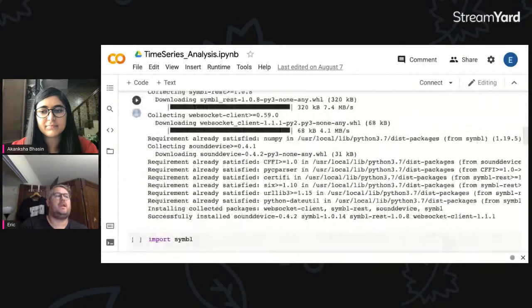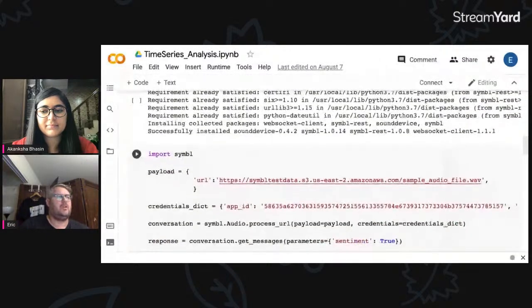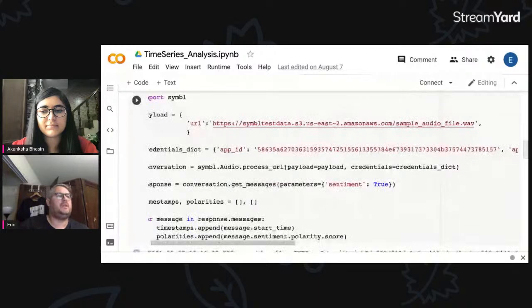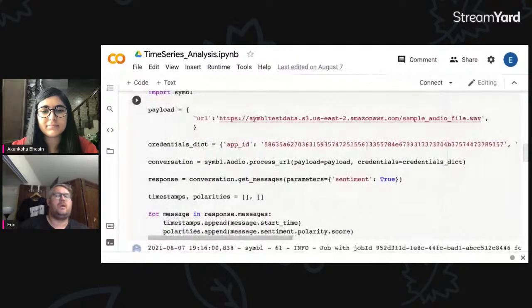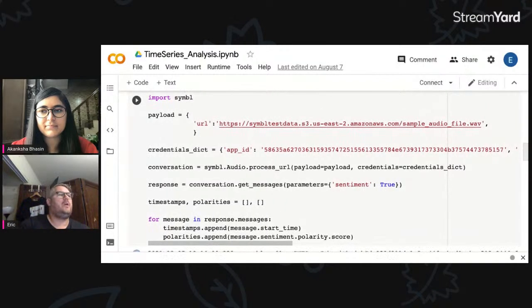And then we're able to create and plot time series analyses. Now, in the following code snippet, which is essentially the bread and butter of what Symbl AI's Python SDK is all about, you have a payload that you configure. You take a URL and you set the URL up to a .wav file.